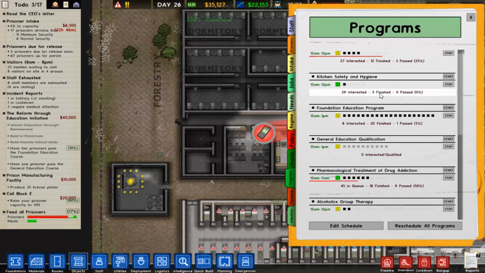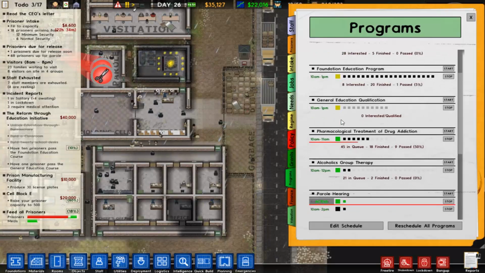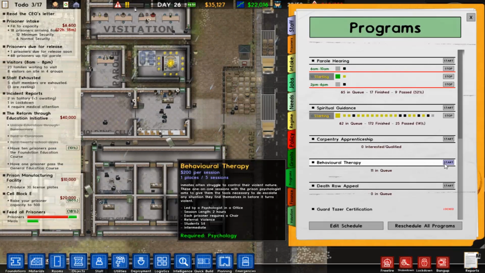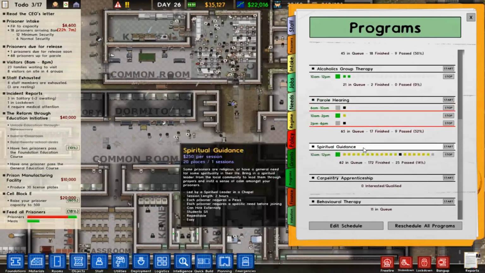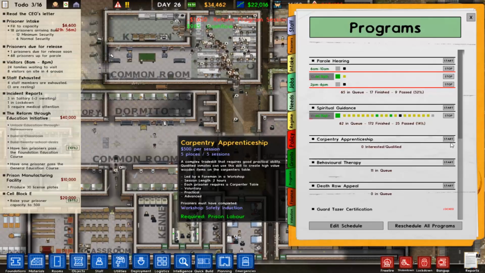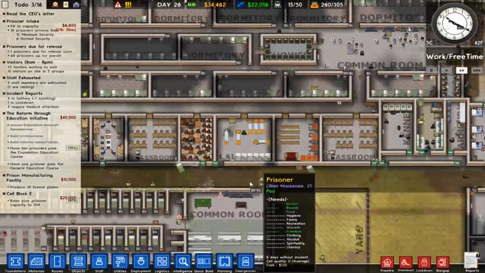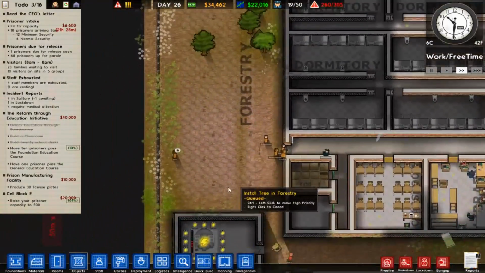Workshop safety. Okay. It's offered. Foundation of Education is offered. Parole hearing. Carpentry. Behavioral therapy. Start. Why can we not start? Okay. Spiritual guidance. That's good. Whatever. You're right. That's fine. We're fine. We're good. We've got a 0 on our reform policy, our reform score, but we'll be fine.